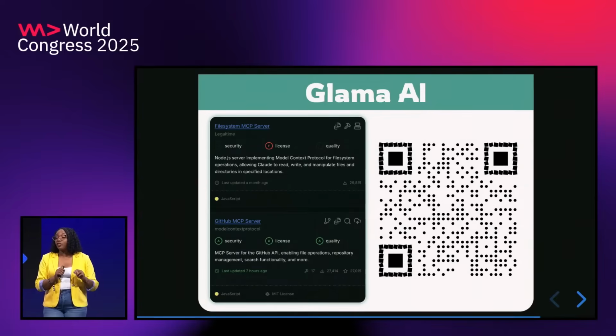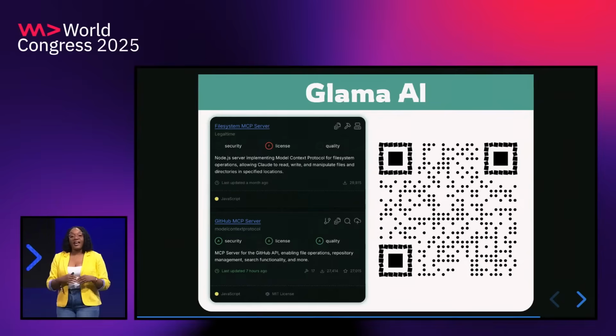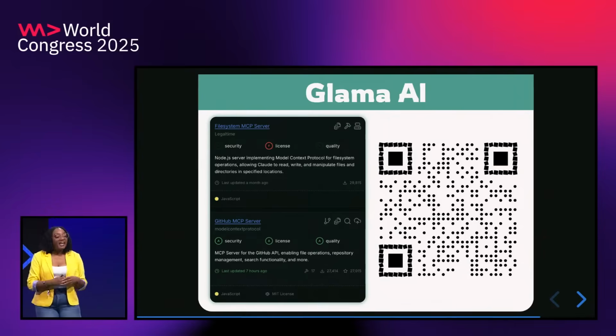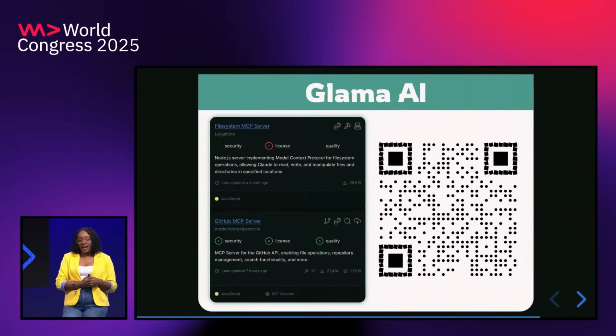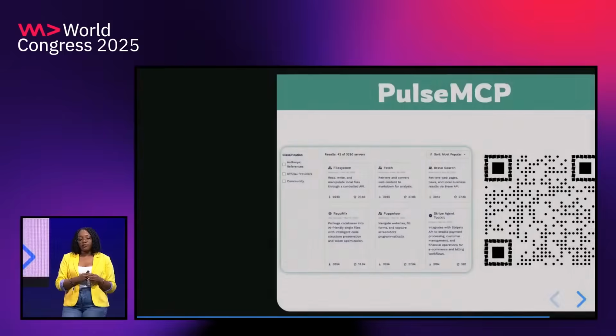And I'm going to be honest with you, it's the Wild Wild West right now because this is very new and it's very open and it's very community driven. You all know everybody in the community is not our friend, right? And so there are some nefarious actors and things like that. So you want to be careful. Fortunately, with this report card feature, you can see what is the security score, what is the quality like? Is this of high quality? Is it licensed appropriately, right? And this report card is regenerated every time there's an update to the repo.